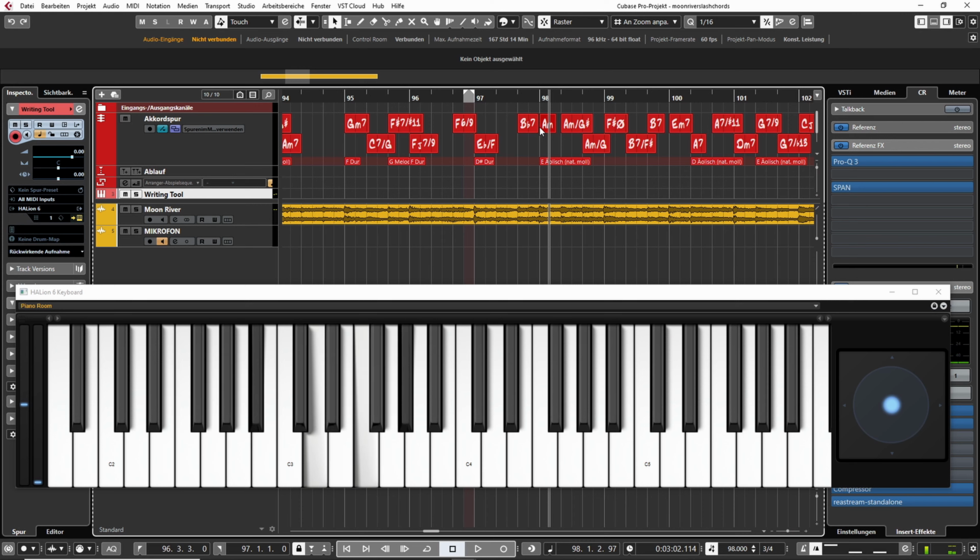So this is then basically E flat with F in the bass to the 5 of E flat, which is B flat 7, and then move down one half step to the A minor, and then we do a bass transition from A minor to A minor major 7 with G sharp in the bass, and this is essentially actually the G sharp because we are talking about the major 7. Then you have the classic E minor 7 with G in the bass, and then you have F sharp half diminished, which is this one. So basically just move the bass note around while keeping the A minor 7 on top.